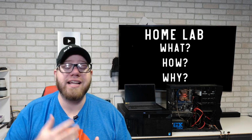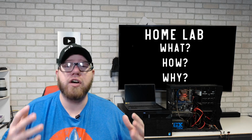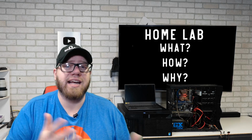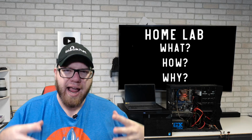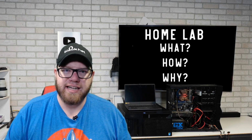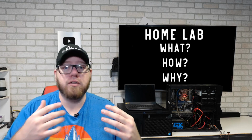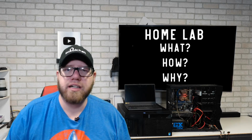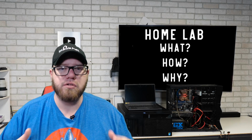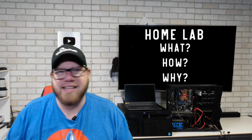So you could be utilizing a home lab to learn more about networking, where you're configuring switches. Maybe you're hooking up multiple computers to these switches and setting different rules within these switches. What you're doing here is getting some hands-on experience and really trying to understand these technologies that you will run into in an enterprise environment. Now, you can also utilize different computers, servers even, and build different virtual environments where you have a domain controller and you have Active Directory set up, and you utilize multiple computers to log into the domain or set different groups and set different membership access and things like that.